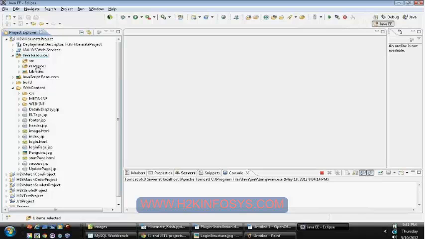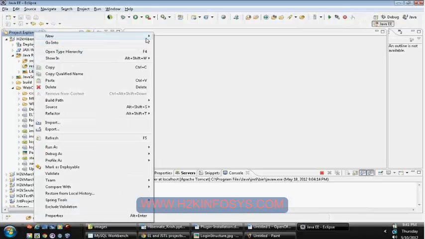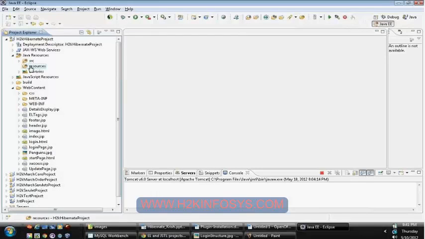The reason for that is whenever you have created a resources folder and when you have placed all your resources, see currently whatever the XML files that we are writing, they should be available during our runtime. So whenever you have placed all your configuration files at this level, your Eclipse will copy those resources to the runtime environment, nothing but your WEB-INF level, and it will make it available to all your regular classes.